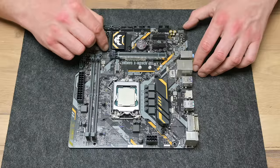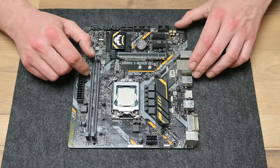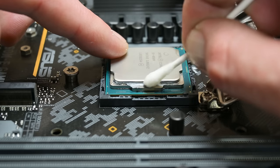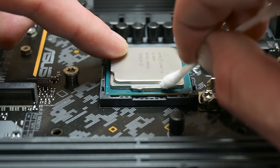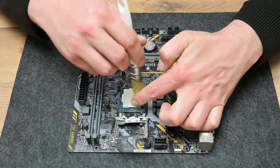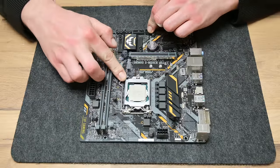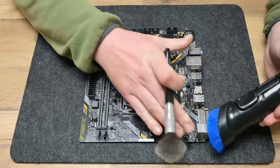I'm done with disassembly and now I move to cleaning the computer. I start with the motherboard. The CPU has some leftovers from thermal paste, probably left from when the computer was built and tested, and there's a very little dust around. The motherboard is technically new — never used to run an operating system, play games, or anything similar, just turned on once or twice. Here I do an in-depth cleaning, removing all dust and cleaning all ports and connections.